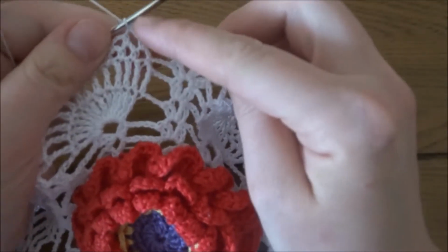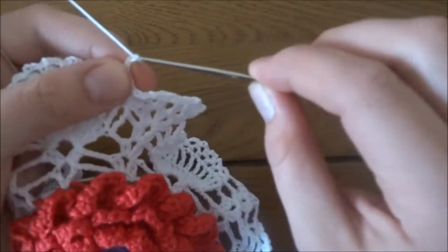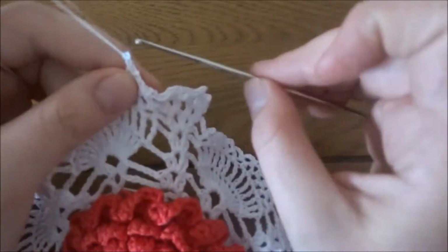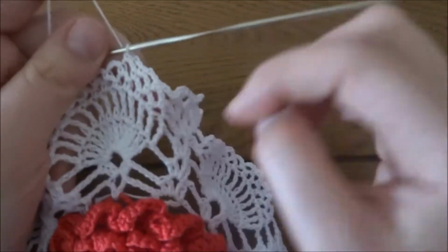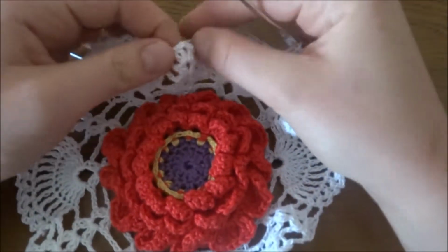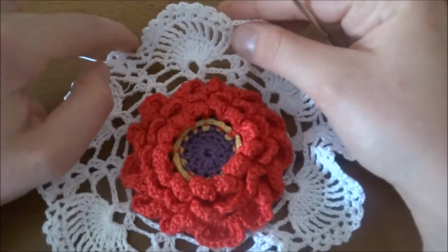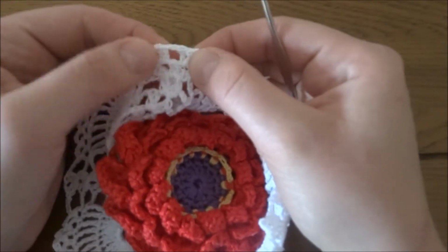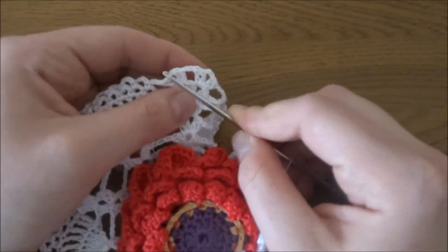So we are always skipping chain three space between shell and the next pattern, and after that chain three, one, two and three, and single crochet into the next chain three space, chain three, single crochet into the next chain three space. So basically exactly the same as on the previous row. And again, when we finish here we have to make shell into the center of the shell from the previous row, then keep repeating our pattern, and when we have our two shells and the chain two space between two shells we have to work exactly the same. So we will work three shells.